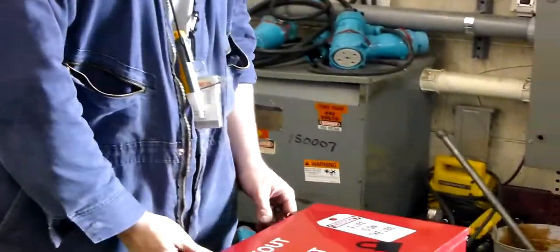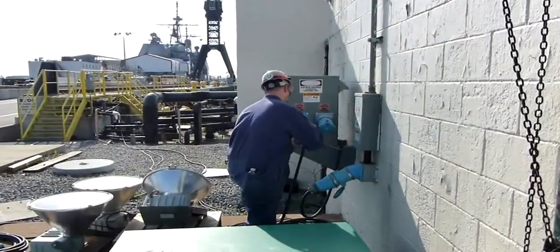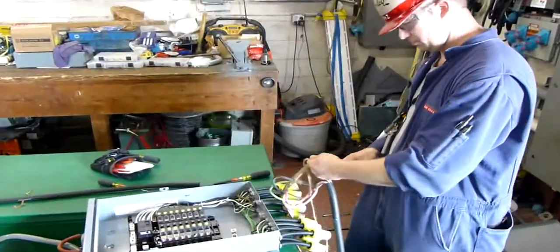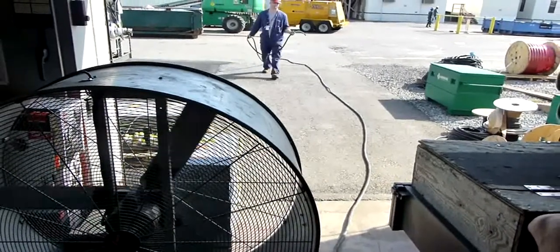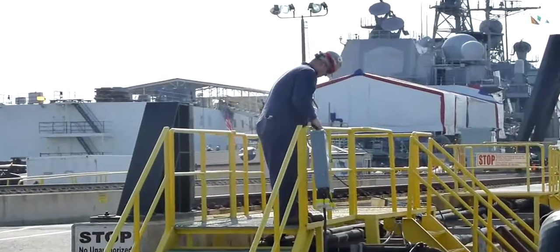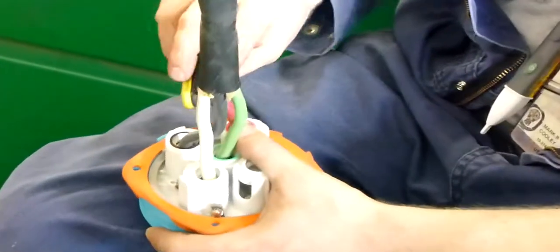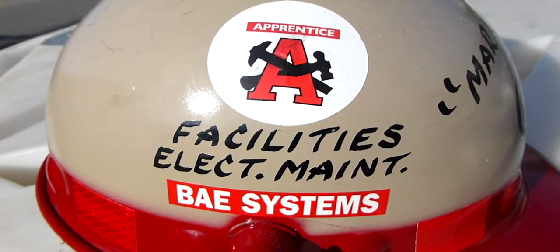Facilities electricians are responsible for maintaining electrical power in the shipyard, on the piers, in dry dock, offices, and the ship's temporary services. We run temporary services for ships undergoing repair, and separate services for all the different contractors to perform maintenance and repairs on the ship. As a maintenance electrician in facilities, the job never ends — we are on-call 24 hours a day, 7 days a week. Everyone working in the shipyard depends on us to supply and maintain all of their power needs, whether it's in the main office, on a ship, or in a trade shop. We build all of the power distribution modules in our shop, and check all of the electrical equipment that comes in the yard for damage and defects. Safety is our top priority, and it's our responsibility to maintain a safe electrical working environment.